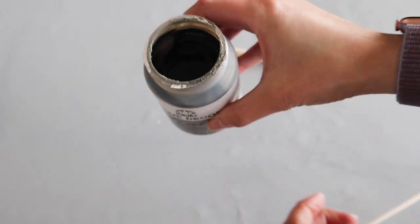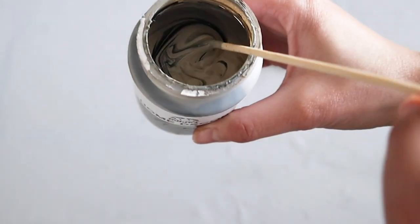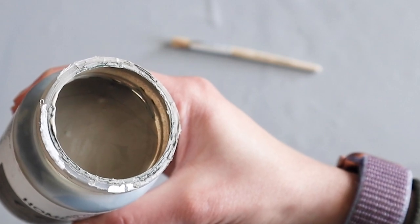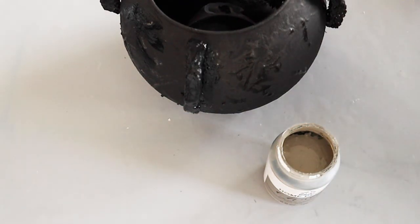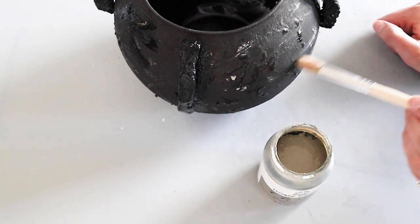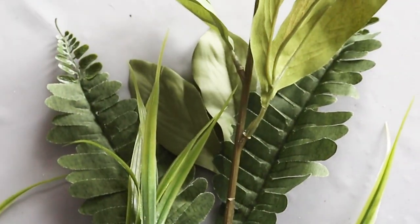I wanted to add the brush strokes that the Pottery Barn version had, so I used some grey chalk paint. This chalk paint looks black when you first open it because of the way the material settles, so I stir it up and then you can see it has that nice grey look. I did a dry brush technique using a brush with somewhat stiff bristles, picking up just a tiny bit of chalk paint and dabbing it around the vase. You may want to do a little test on paper first just to make sure you've got enough paint off to give it the look you want. I used a few varieties of greenery sprigs from Dollar Tree and stuck those in a piece of styrofoam placed in the bottom of the vase.